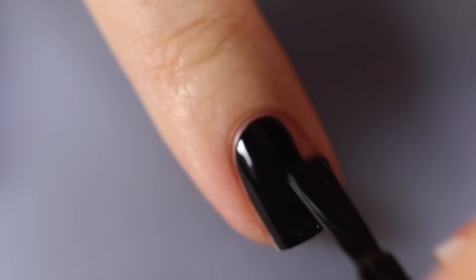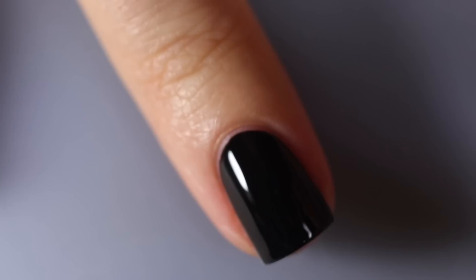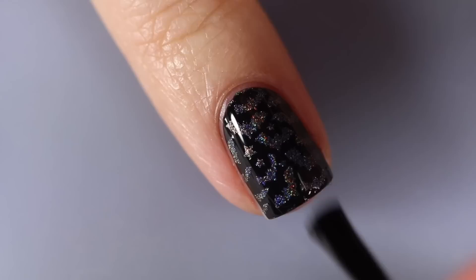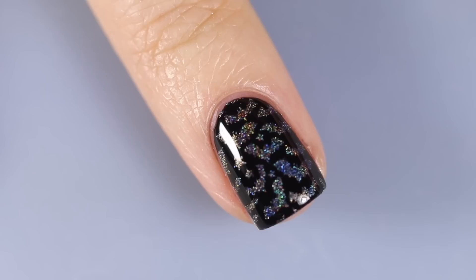Now for a quick little Halloween interlude of some basic stamping — I really wanted to do some Halloween stamping and didn't know where else to put it, so I'm including it in this compilation. Honestly for some of us it can be Halloween any time of year, so you can really do these designs anytime. I'm starting off with Black Onyx again, then going in with the Maniology M032 plate. I'm taking the shade Black Magic — a really beautiful dark gray linear holographic — and using this little bats design. I stamp it on, use the tape trick to peel off any extra bats on my skin, finish with the No Smudge top coat, and there are my beautiful little bats.